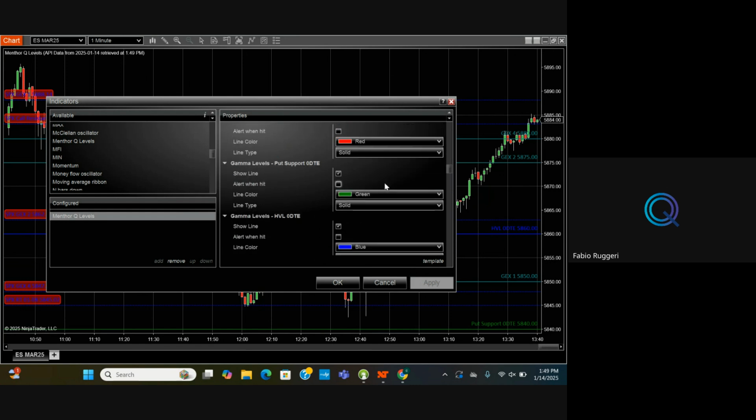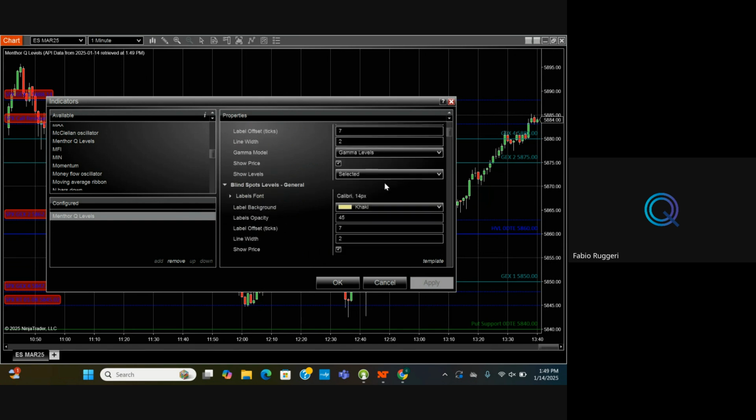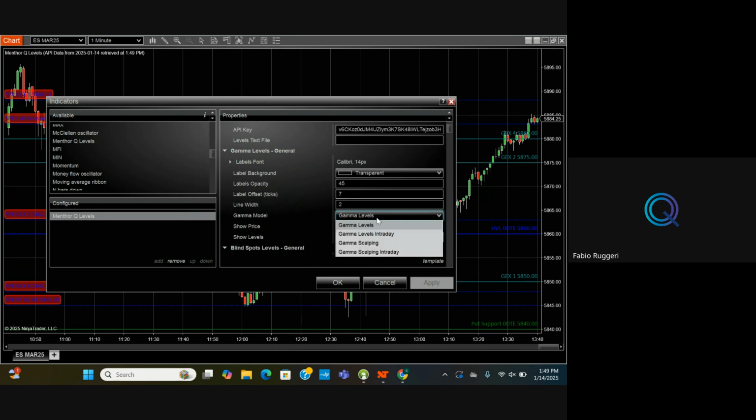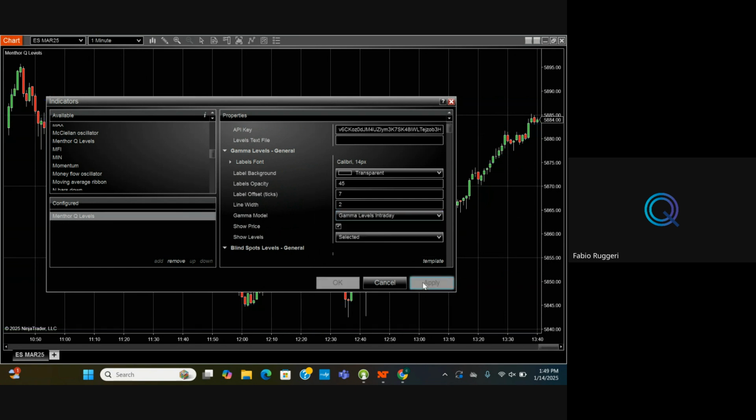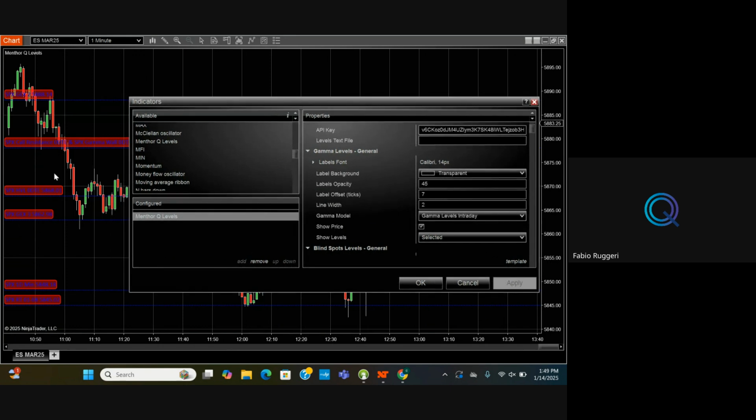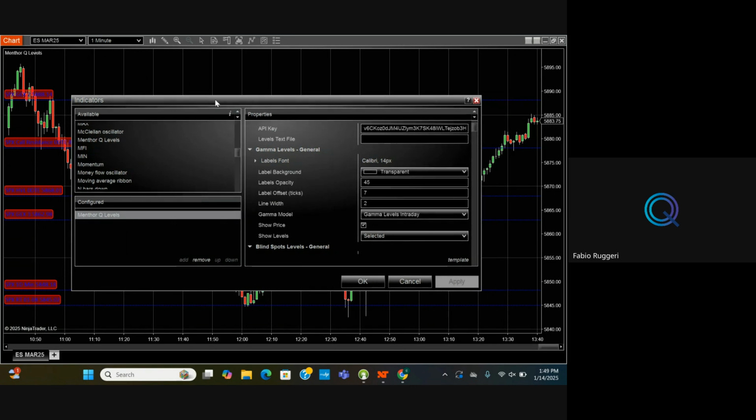Now, let's say we want to convert intraday gamma levels of SPX to yes. How do we do that? Simply by changing our gamma levels right here to gamma levels intraday, hit apply, and this will basically convert our SPX gamma levels intraday into yes. We have them here. And the reason why you don't see any levels here is because we don't have intraday levels for future. So the intraday levels for the future have now disappeared, but we now have the intraday levels for SPX, right?